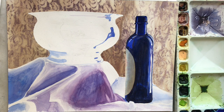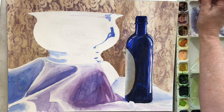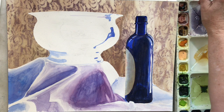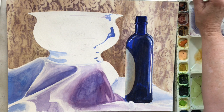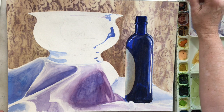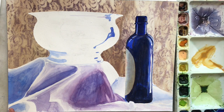Okay, I gotta find out whether I totally screwed this up or not. It will be different. Let's just put it that way. But see whether this whole process of layering, which is something a little bit new to me, I haven't done a whole lot of it, but the idea that whatever your last layer is, especially if you put it on pretty thick, will be the dominant layer so that you can actually do a cool underwash to throw in the shadows of the opposite color and get a beautiful finish on this.